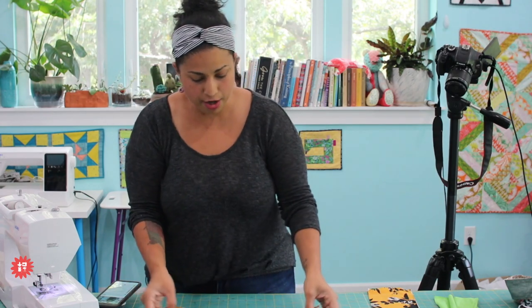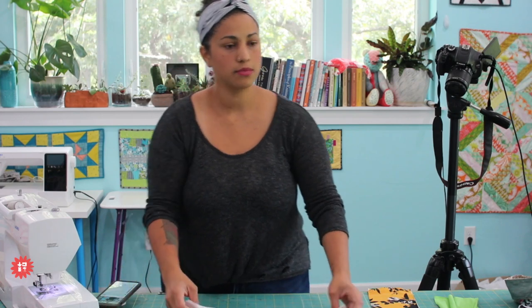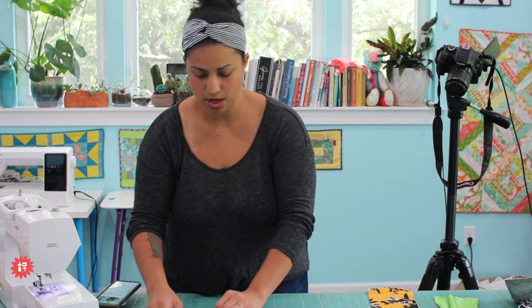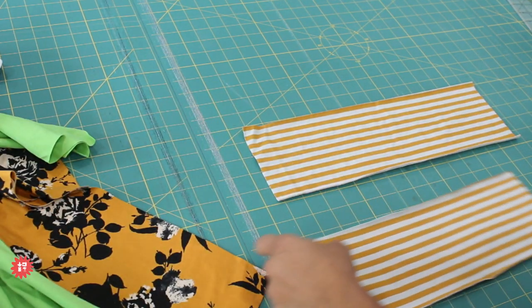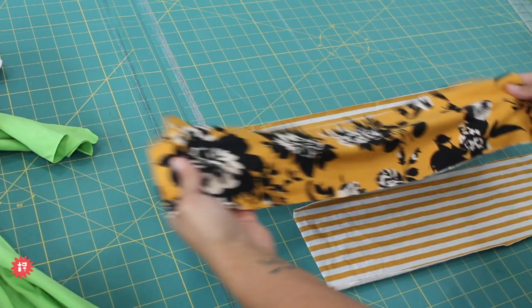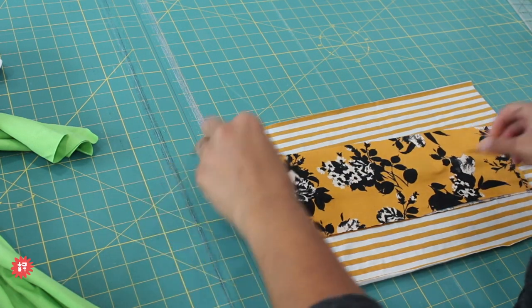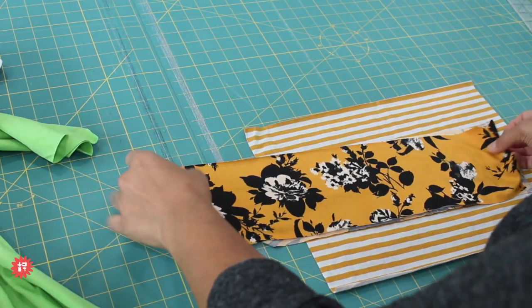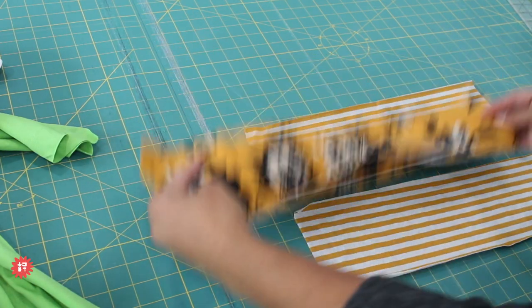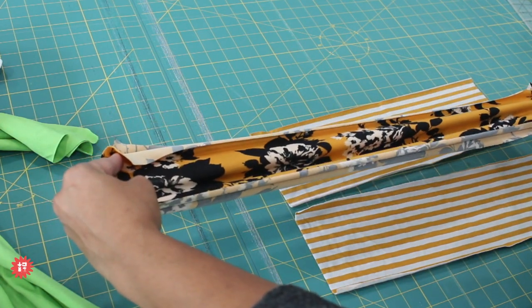For my daughter here, I had a scrap piece that wasn't exactly the size. Let's switch to the over-the-shoulder camera so I can talk about the fabrics. The strips that I typically cut for myself, a grown-up one, I cut 5 inches by 20 inches. Remember, the 20 inches is cut along the crosswise grain, this way, because I want this nice and stretchy. Because stretch fabrics vary in the amount of stretch, I would say to start off with something that has at least 60 to 70% or more stretch in the crosswise grain.